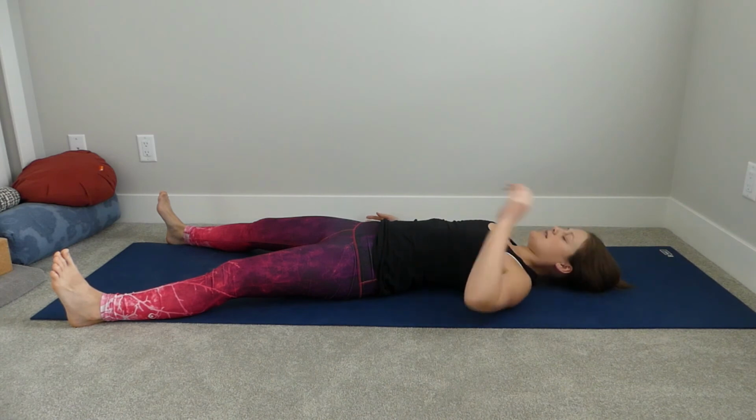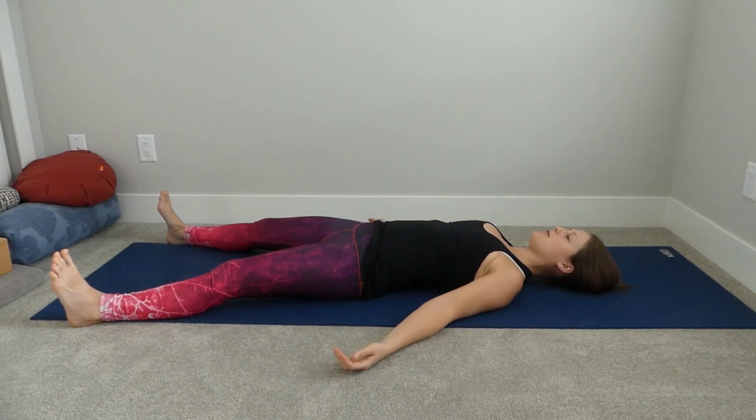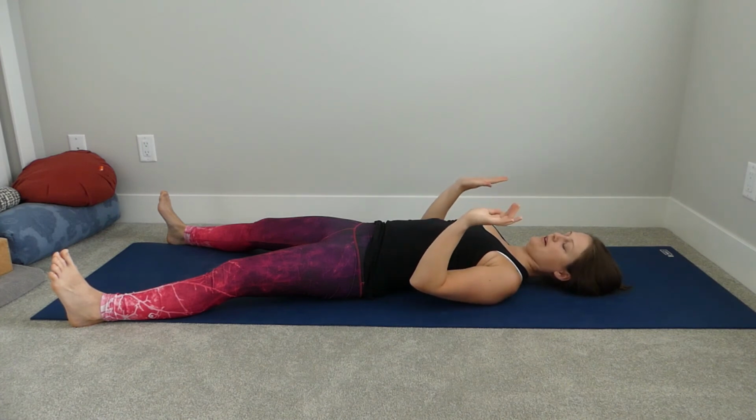Moving into Shavasana, our final resting pose. Press down through the back of your head. Let the shoulders lift up and walk the shoulder blades underneath you. So you feel the shoulder blades kind of scoop and flatten and press down into the floor.